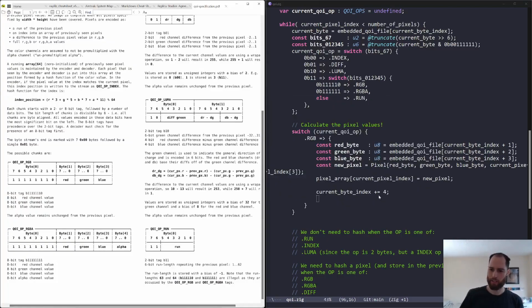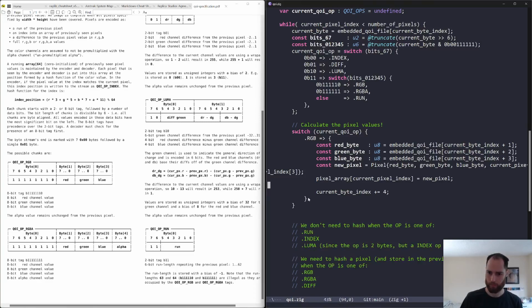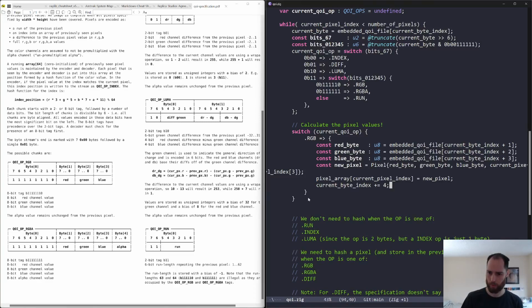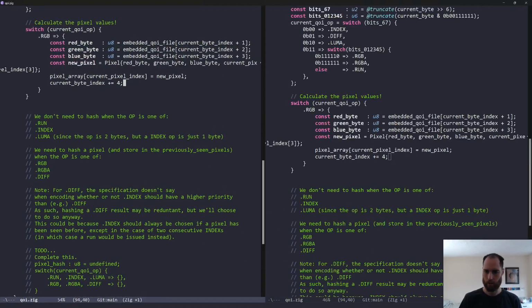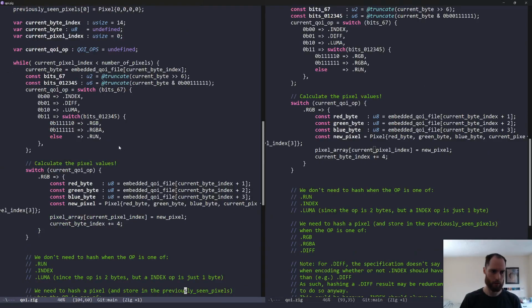Okay, back to the specification. Okay, so now we've saved the new pixel to here, and we would need to hash this, but we'll do the hashing stuff later. What other things do we need to update? So we've increased the byte index by 4.